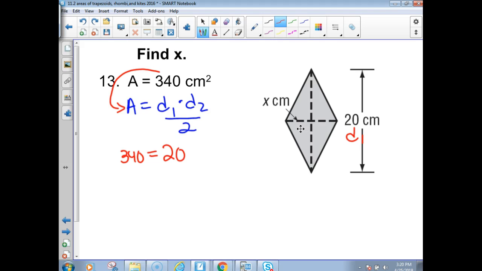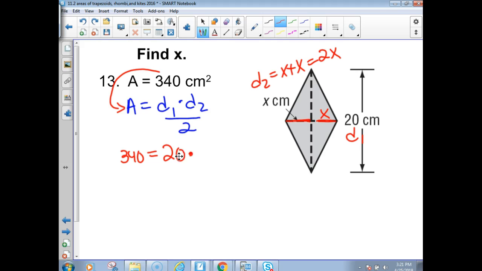Oh, wait a minute. Is that the whole diagonal? It looks like it's just there, doesn't it? So that means I have to add on another X. Okay? So this diagonal 2 is actually X plus X. If they wanted it to be only 1X, they should have made one of those things. You know what I'm saying? All right. So I'm going to call diagonal 2 X plus X. What's X plus X? 2X. You don't have to multiply, so it's not squared.